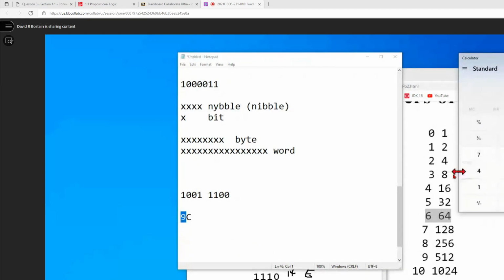So what I could do is I could say, okay, I have 9 times 16 plus 12. And that means that number right here is equal to 156 in decimal, assuming I hit the right keys on the calculator. I would always check myself. I also know that this is also 2 squared plus 2 cubed plus 2 to the 4th plus 2 to the 7th. We add those up, we'll get 156.